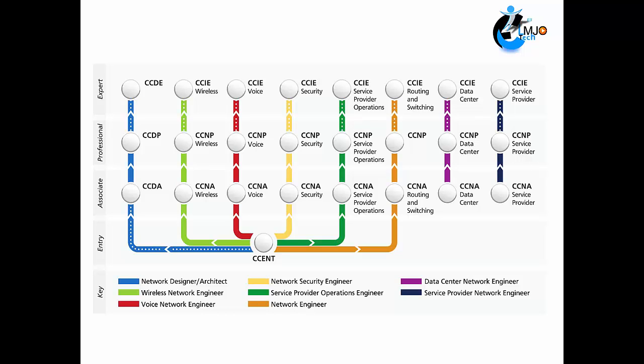So again, it has CCNP and CCIE level certification. After that, one of the most important things that we will study is CCNA routing and switching. The most important and most interesting topic. Anyone who is starting to learn Cisco first starts with CCNA routing and switching, because that really gives you the knowledge of how a network works, how a packet travels from one place to another, how switching works, how a computer connects to a switch, and how they obtain their IP addresses, how problems come into a network.